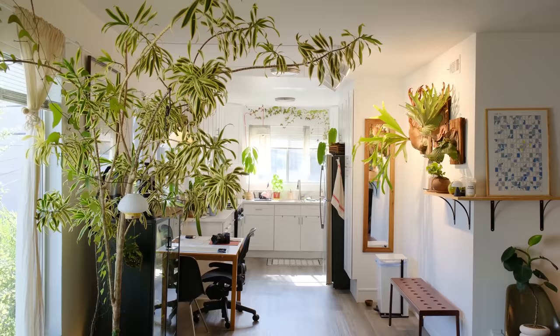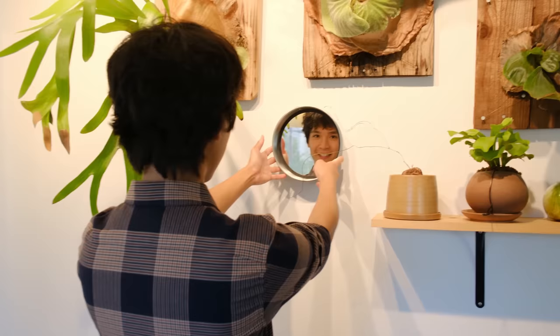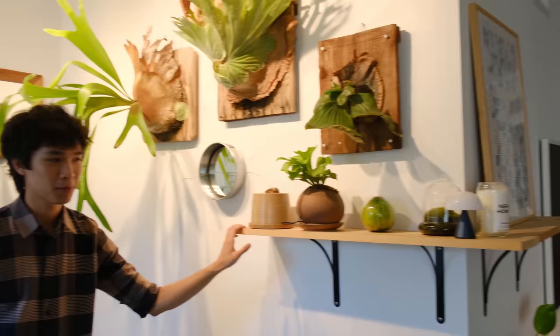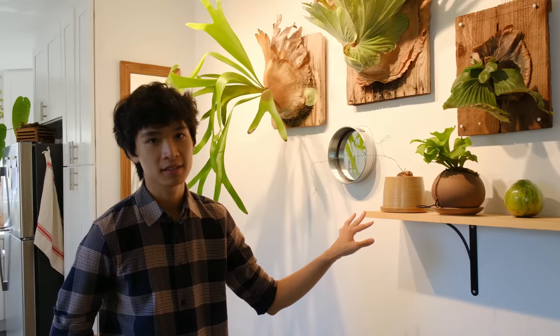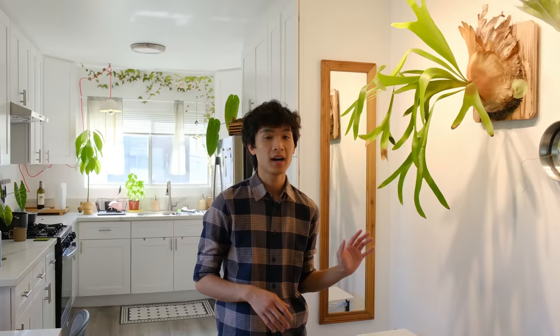Here is how it looks right now. This area is very empty because there used to be a tall plant here that filled up the space. I have three platycerium mounted on the wall, a nice little circle mirror that I got recently — it looks like a porthole, like I'm in a ship. I have this wraparound shelf that I did. I'm very proud of it. I was thinking about removing it but I actually really like it. I'm going to take everything off the wall except for this mirror and this shelf — these are the two fixed elements I'll be working around.